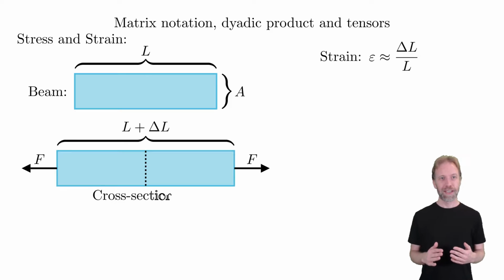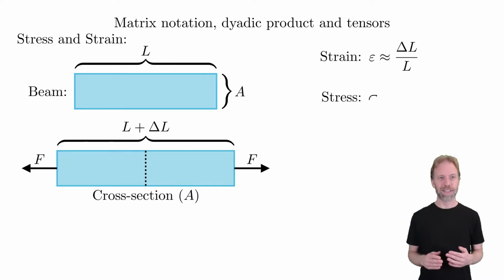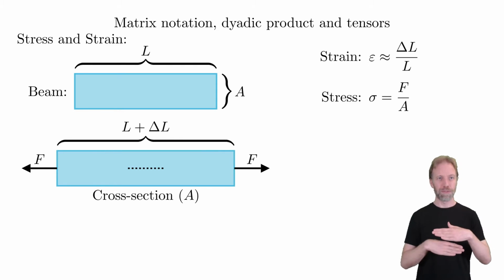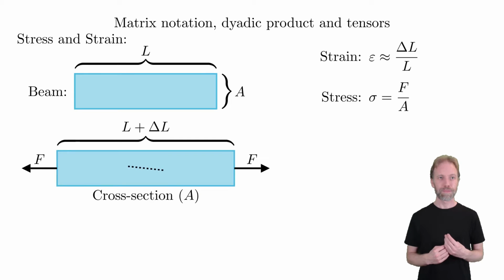To introduce the stress, start by defining a cross-section covering the entire area A of the beam. The stress in this cross-section will be the force divided by the area of the cross-section. Note that the entire force will be active on the cross-section as it covers the beam. If we rotate the cross-section 90 degrees though, there will not be any force through this cross-section, as half of the force will be above and half below, with nothing going through it. The conclusion is that the direction of the cross-section is important for the stress at the cross-section. I will come back to this later.